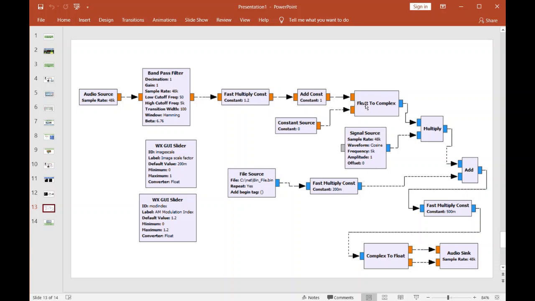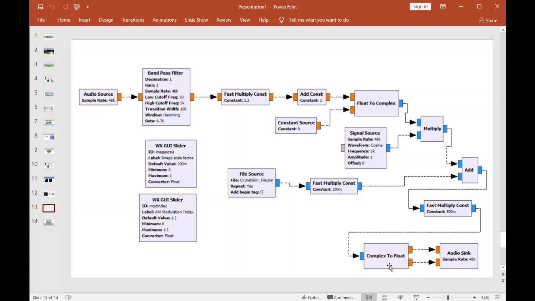Now we're then going to multiply this by 5 kilohertz, and then we read in the file here, and this scale factor is just to scale the image. And when you run it, you'll see these two sliders that you can control. One is for the amplitude modulation index, that's this guy. And this one here is for this. So if the images are too strong or not very easy to see, you simply slide this image scale down to 0.1, 0.01 to get it just above the noise. You'll play with it, you'll see what I mean.